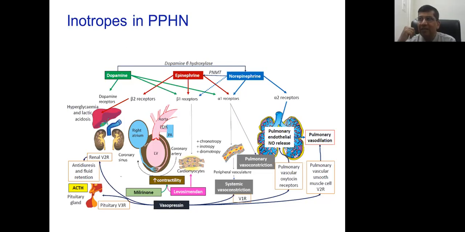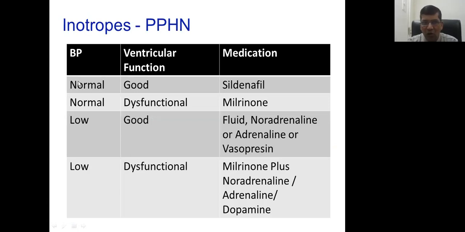When I take a class later on about sepsis, this is also very important. I told you that I don't use dopamine because it has systemic as well as pulmonary vasoconstrictive effect. I just discussed milrinone as inodilator, and dopamine for ventricular function. So this is a simple chart you can think about using.